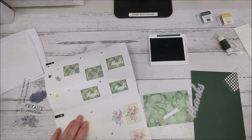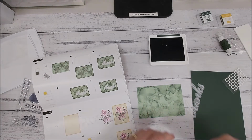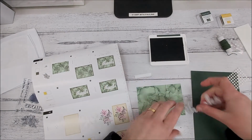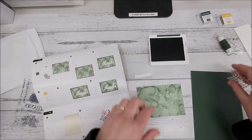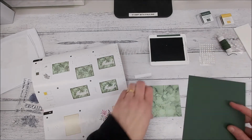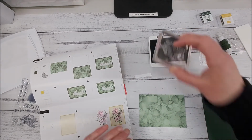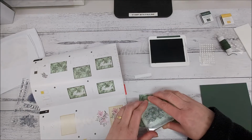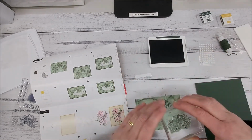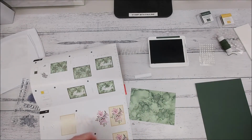For this you will need the pattern ink that's already done. You will need the little banner that is in the kit, the word "thanks," your mini glue dots, the base, and the sequins. The first thing we do, it says, is to stamp three of our flowers randomly onto our piece here.